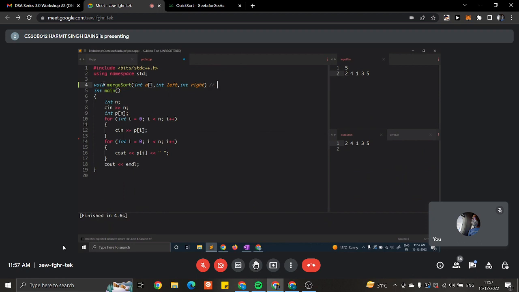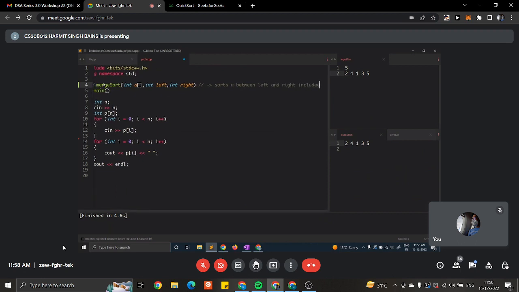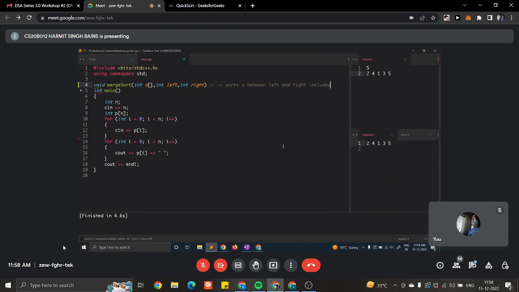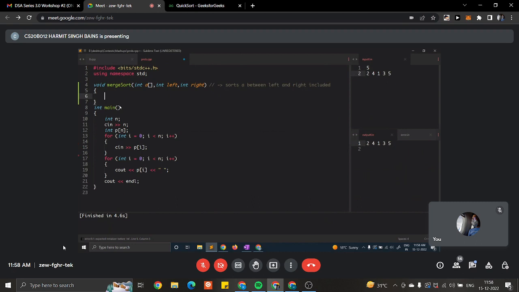And what it does is it sorts A between left and right included.